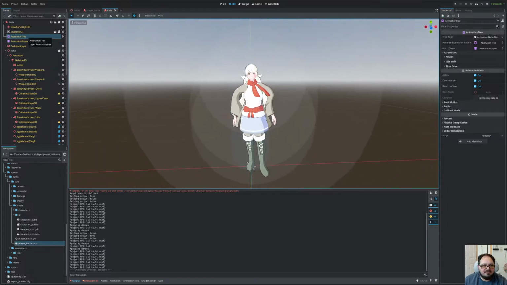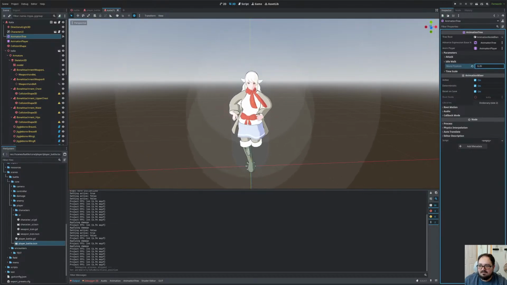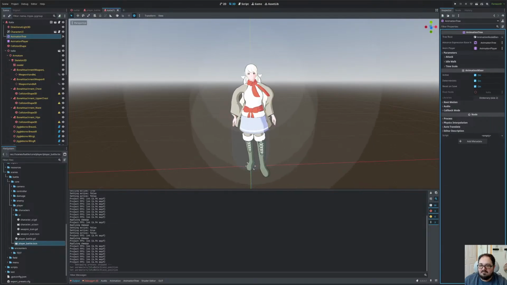Alright, animation tree, what we got? Let's see. Okay, I think I know what I want to do.